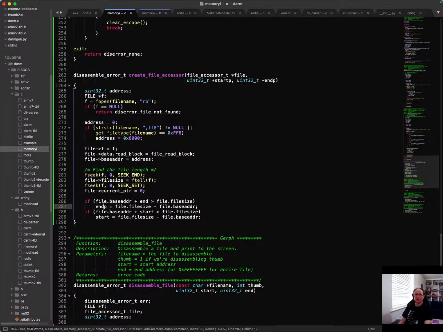This is slightly different, so start, end p. So we update the things we were passed in. And now I need to put arrows on all of these.